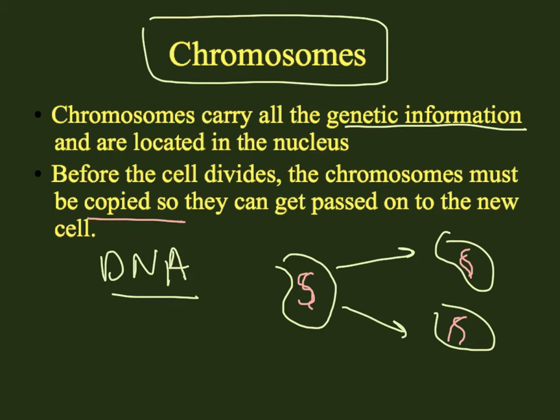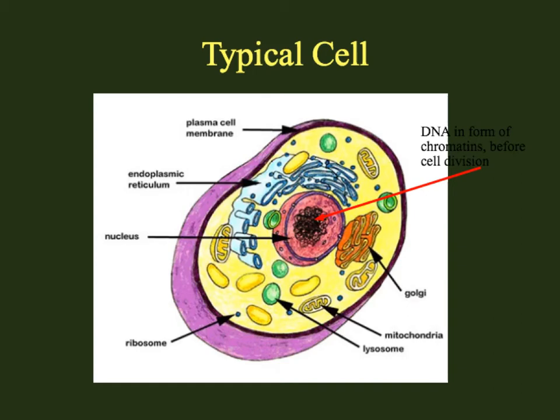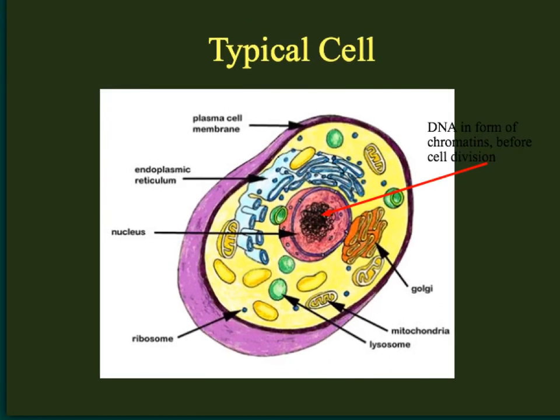So in a cell, DNA takes the form of a chromosome, and sometimes you might see something that kind of looks like this. This is a chromosome. It's really a bad drawing, but that's a depiction of a chromosome that contains the DNA. So here's our familiar picture of a cell, and I've just shown the chromosome. The DNA is in here. There's your DNA. And it takes the form of chromosomes when the cell is beginning to divide.